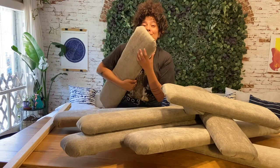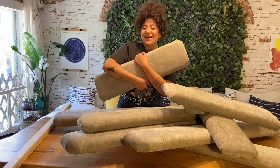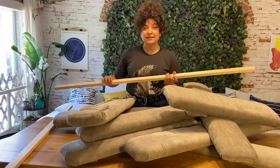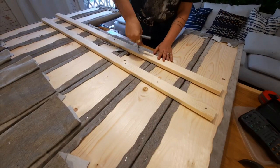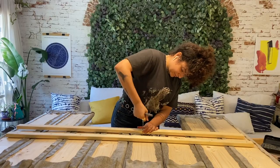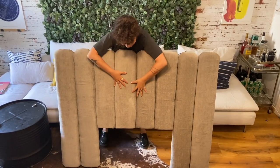I want to be honest — I think this is the coolest thing I've ever done in my life. I've never actually built something from zero in terms of furniture; usually I just get things and change the handles, shape, or color. This is actually building something from scratch and I'm super excited and proud of myself. For the last step, put all the pieces backwards and use long strips on the back to connect them all together. Space them exactly as you want for the final size and then just screw it all in — the result is amazing and I can't wait to build it up on the bed.